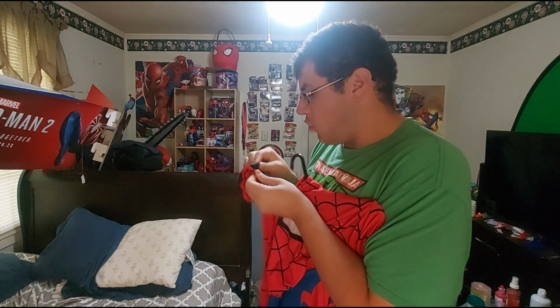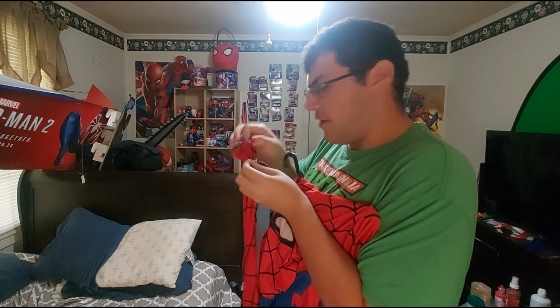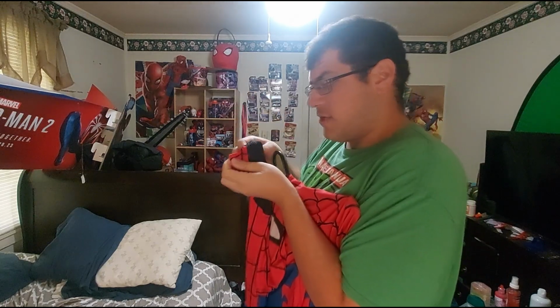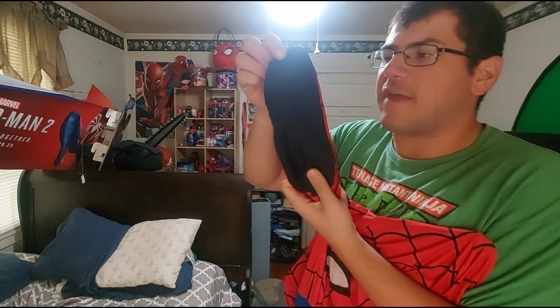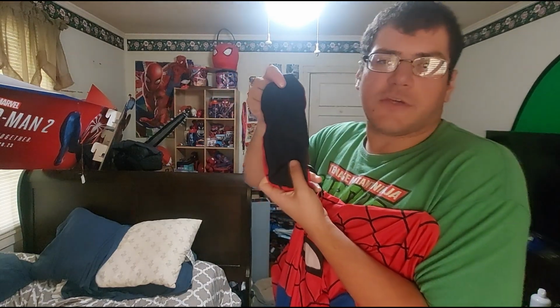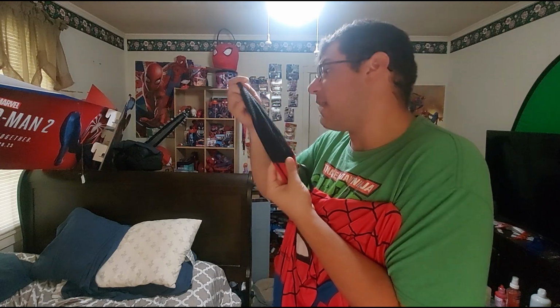I mean, it's not really strong material, but unlike the spandex, which is stretchy, this does not stretch and has these little dot patterns. Not exactly sure what it's called, but if you're going to con barefoot, this might help. I'd still recommend you put soles at the bottom of your Spider-Man suits. I don't, because I don't know how to do it properly. I'm gonna make a mess of my suits. I'm gonna ruin either a $40 or $20 suit, and I don't want to do that. But this already has it. But if you're going inside for a birthday party or anywhere else, then it's not that big a deal.